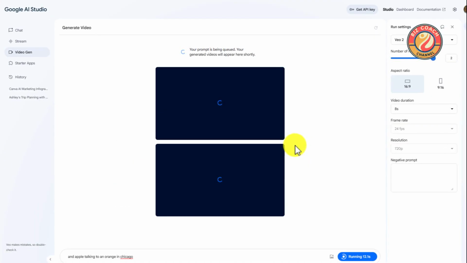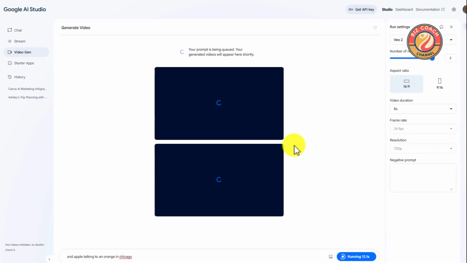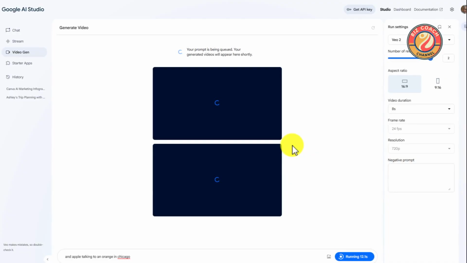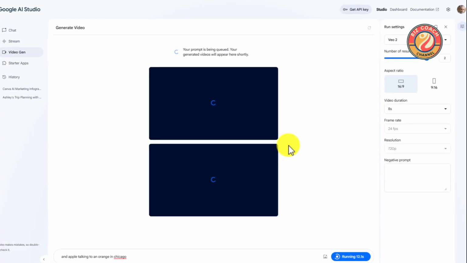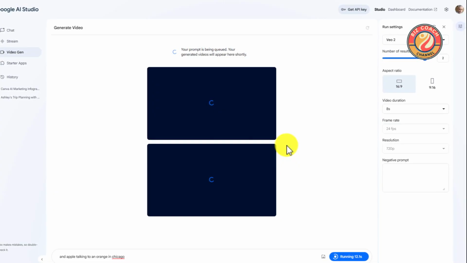Once you have your prompt, you can then click Run, and then Google Veo will start to process your request. Now, this is not an instantaneous process. It does take time for AI Studio to generate your videos. You can wait for the process, and what we're going to do is stop the video here. We're going to allow the process to complete, and then we will come back when the process is complete.